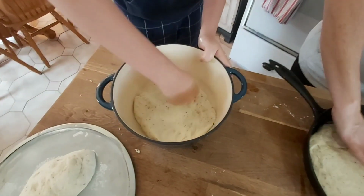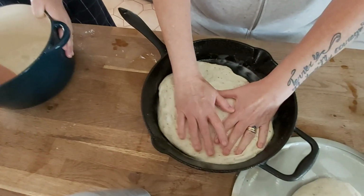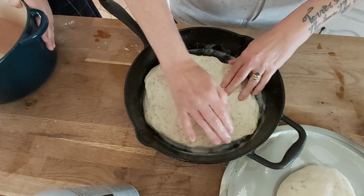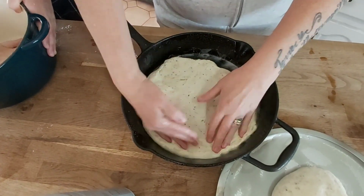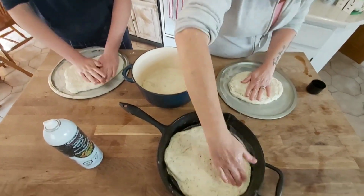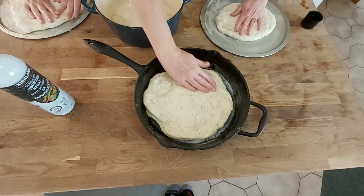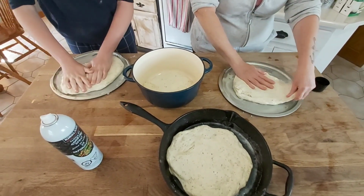Now you want to do this because this does have to sit for about two hours before you make the pizza. It's got to re-rise. So now we're doing the same with our pizza pan. This will eventually spread out. It's got to rise. So we just want to pull it out as best as we can.